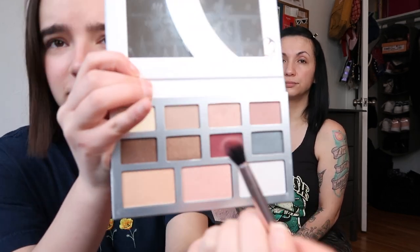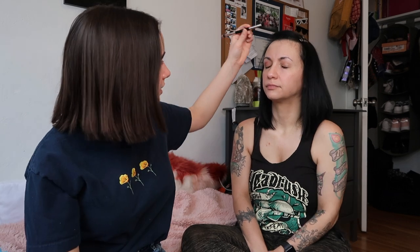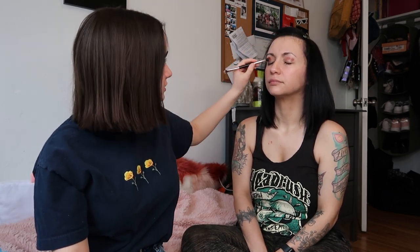Then I'm gonna start doing eyeshadow. This is probably not the order you would do it — I would have started with eyeshadow first. I see a lot of makeup professionals always start with eyeshadow, but I just never do. I love this palette — it's a Sephora palette for winter, so I'm using these two shades. I did an IGTV video on my Instagram with these shades — go follow my Instagram and check it out. I was really proud of it for my first IGTV video.